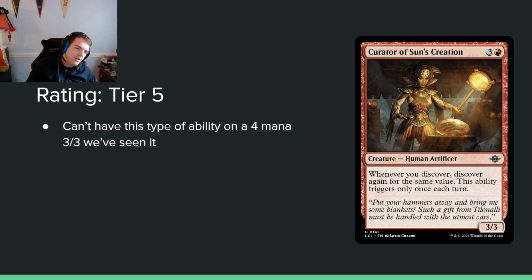Okay, but yes, the effect is powerful, but it is on a 4 mana 3/3, and they just die to every single piece of removal in the game. They die to literally everything, and you have to untap, and it just doesn't work.